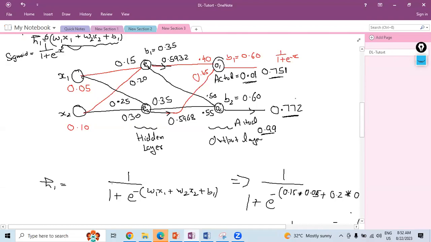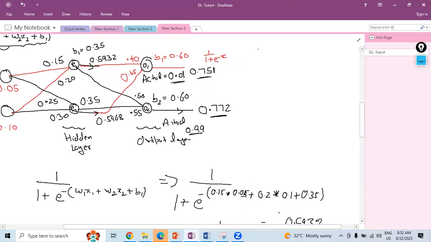So what I have to do is find out the loss. If you remember the loss formula, for this one the loss will be 1/2 summation of actual minus predicted square. These things you have already seen in linear regression, so I'm just using the same formula. If I use this formula, it will be 1/2 of actual 0.01, predicted 0.753, and I'm taking the square of it, and the answer will come as 0.27.